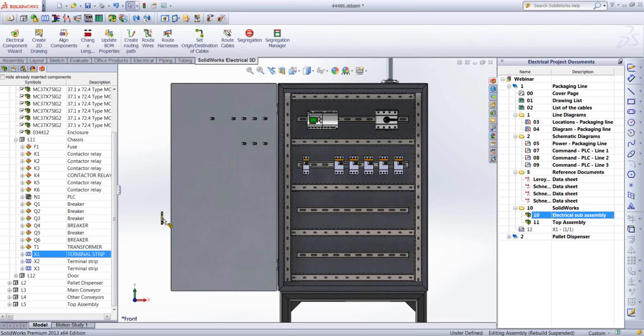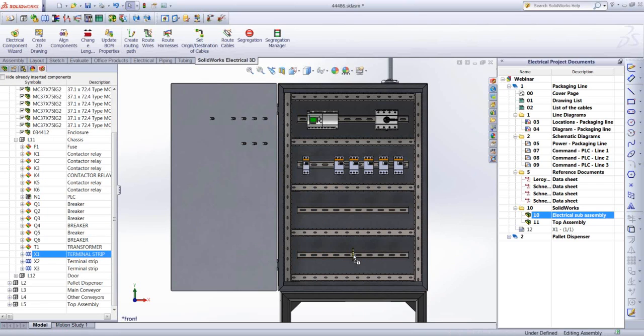Because you're working within the SolidWorks 3D environment, you have access to all the smartness of SolidWorks itself. For example, smart components is one of the features that I'm utilizing right now. When I take this terminal onto the DIN rail, it snaps onto the DIN rail automatically.